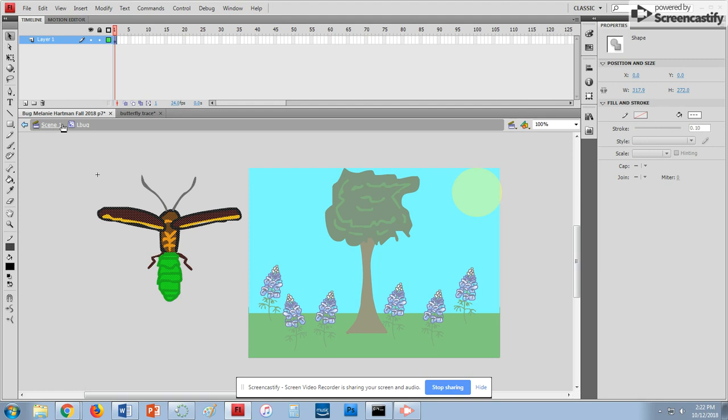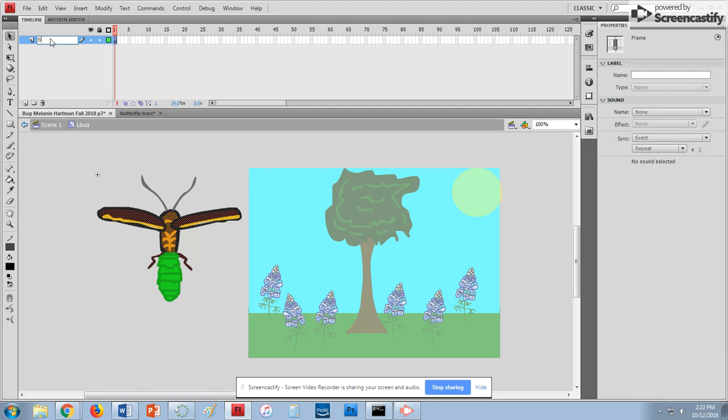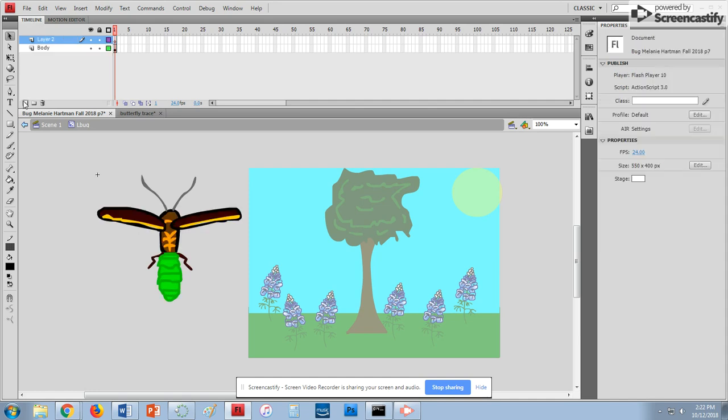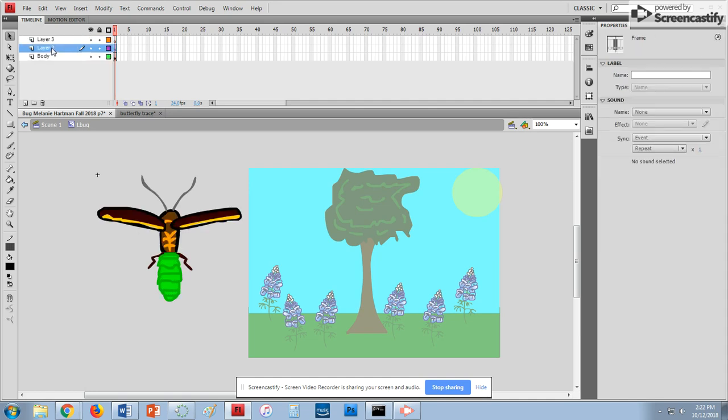Because I am now inside the movie clip. So I need to do 3 layers once I get inside this movie clip. One is going to be called body. And then 2 more. One is going to be called right wing, and one is going to be called left wing.